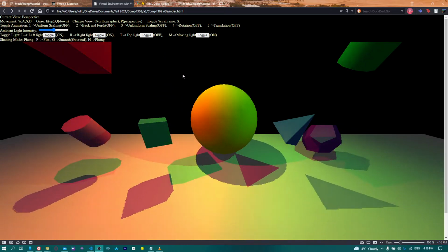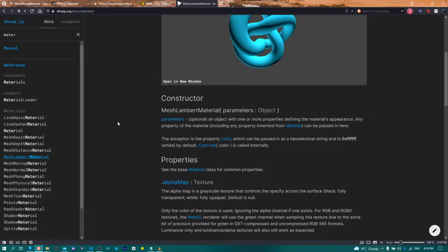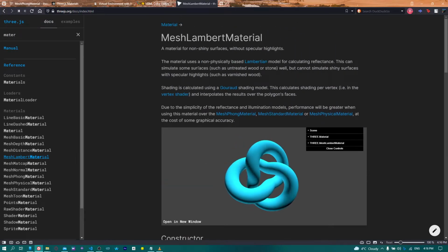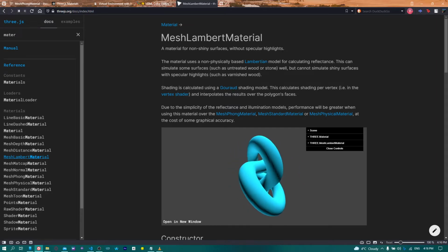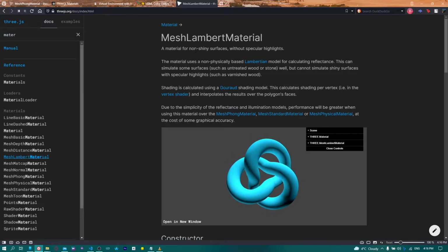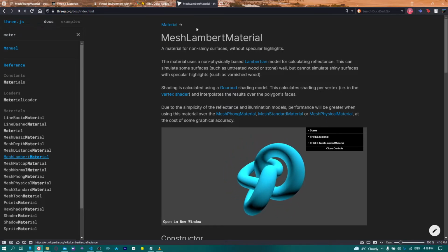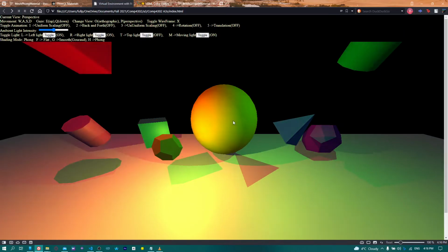Okay, so let's see in the Mesh Lambert material's documentation what is actually happening here. This one is calculating reflectance, simulating some surfaces. Okay, so this is doing the Gouraud shading model, vertex shading. So it interpolates the result in polygon spaces per vertex. So it's actually checking per vertex. That's why we're getting this effect.